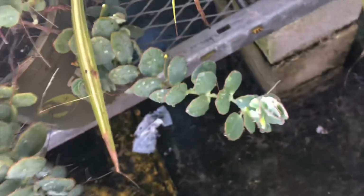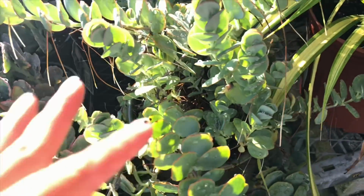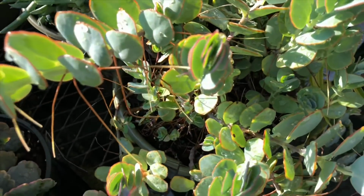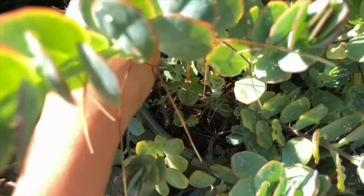Let's see. I don't see the name. I don't know if the tag fell. This one is so easy to root and propagate. Very, very easy. It's got roots always growing out of it. I don't see the name, guys. So let's just go inside and see what they got.